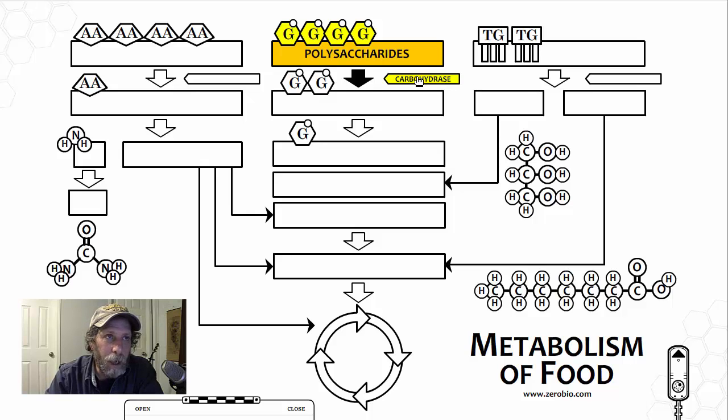So when the carbohydrate enzyme acts and breaks down the polysaccharide, we could break it down into simpler sugars. All right, so simple sugars goes there. So for example, I'm illustrating here a disaccharide like maltose or sucrose or lactose or something like that. All right, so we go from polysaccharides to simpler sugars using the carbohydrate enzyme, and then something that will split it until we get the individual glucoses.